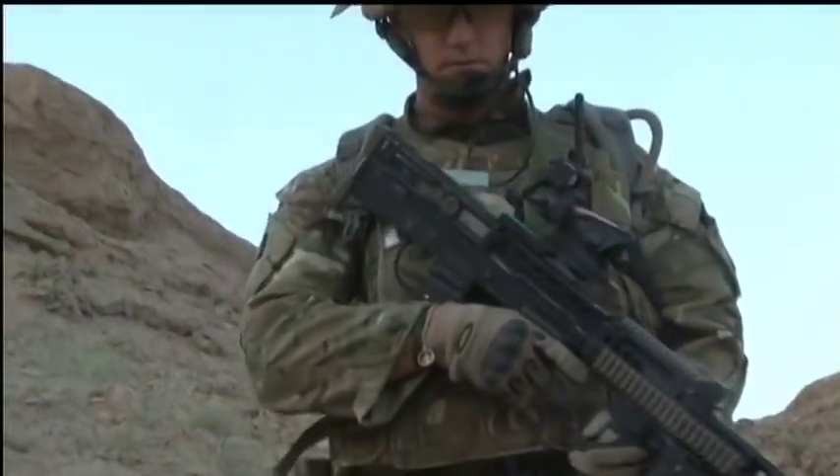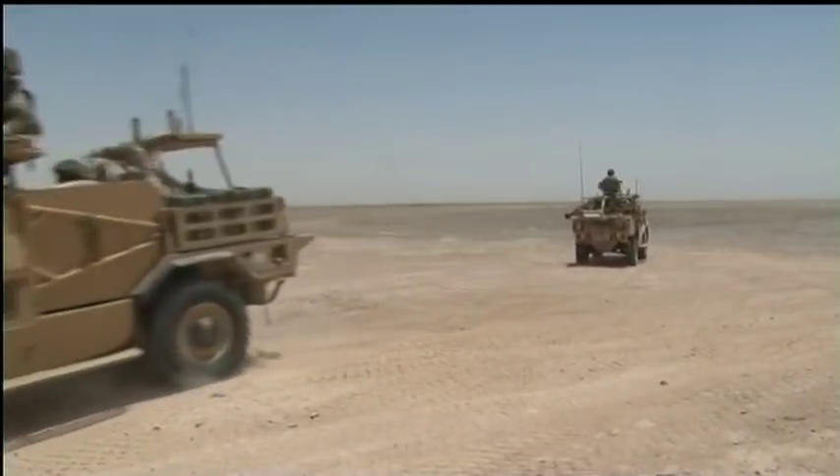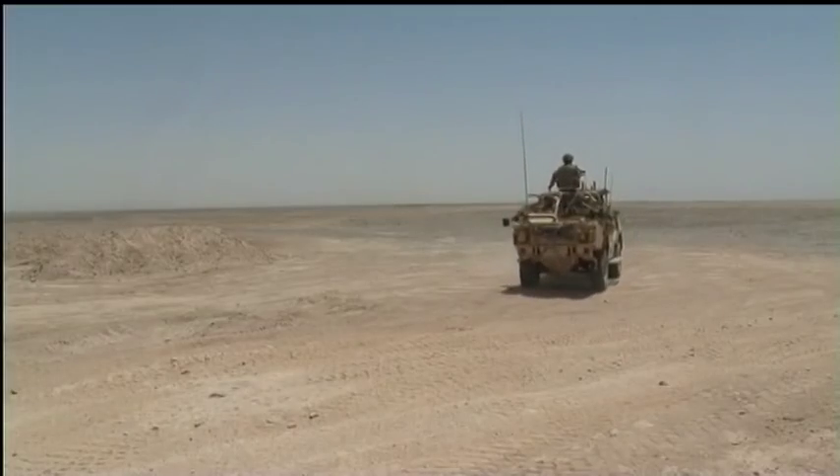It's very quiet. We're situated literally on the north tip of the southern dash, which is the desert. So you've got the green zone, the river Helmand, and then us and the dash, so the habitation around here is quite sparse and less populated than it is down in the green zone. The threat to us really is minimal, but the threat still remains, so it's making sure the guys are aware that it still remains and keeping them on top of their toes.